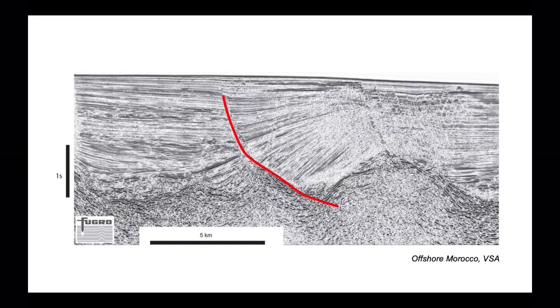You can pick a fault coming down, reducing in dip. It goes down into that rather disorganized pile of reflectivity at depth, which almost certainly represents salt. You'll notice the hanging wall to this normal fault has a growth fan picked out by the change in dip upwards of the stratal reflectors. So an example of a listric normal fault.